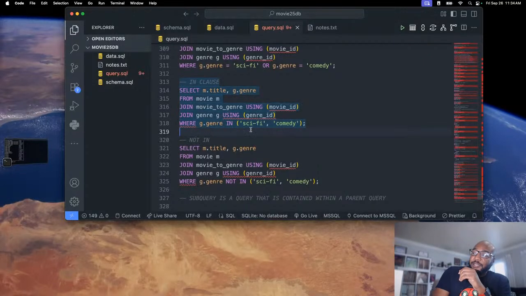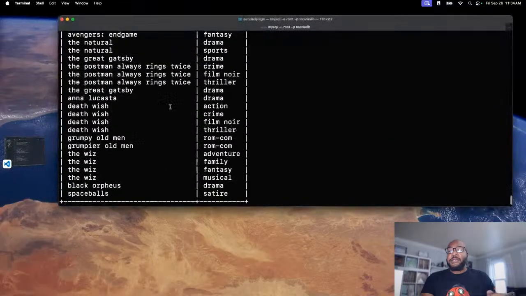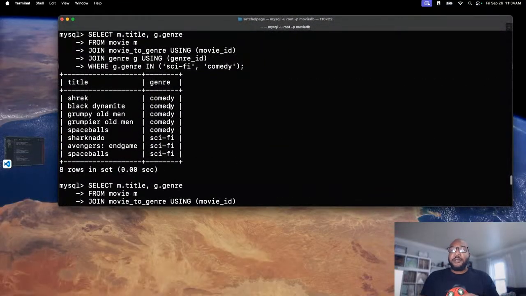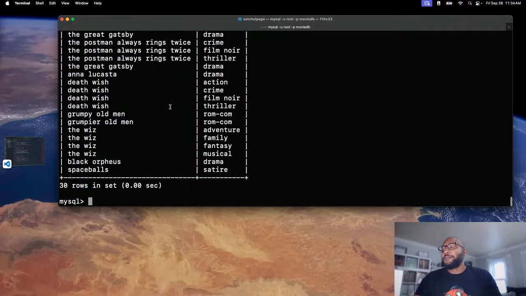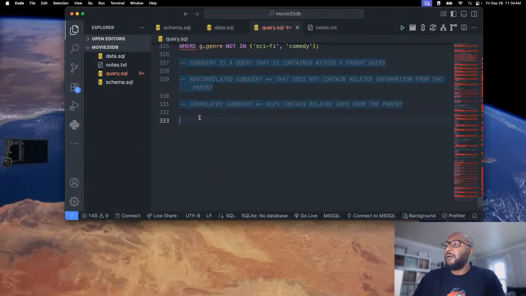Because what happens here in our where clause, again, is returning a set of films that are sci-fi or comedy. So it's returning the 8 different rows that are sci-fi or comedy. Okay. So we'll need that here.